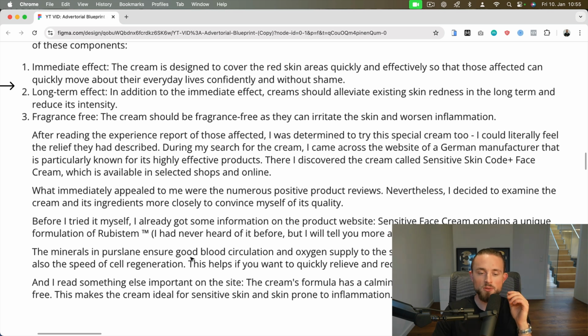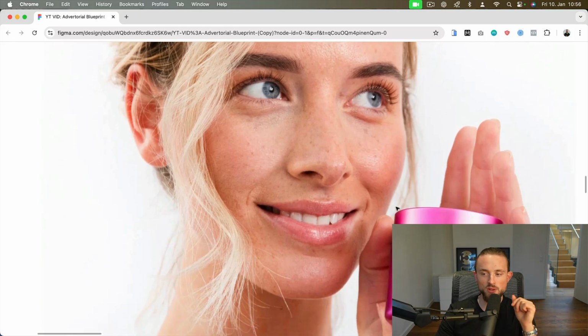And also what you're going to see is that the writer still is somewhat critical, right? So the writer doesn't just say, I found this product, it's amazing. The writer says, hey, I found this product, it seems good, but I still want to try to make sure it actually works. And we do this to step by step not only build a really big pain and a really big tension in the reader, but also for the reader to trust the author, and to also step by step let down their mental guard, right? Because if we would do it too quickly, they would just be like, this doesn't feel right.